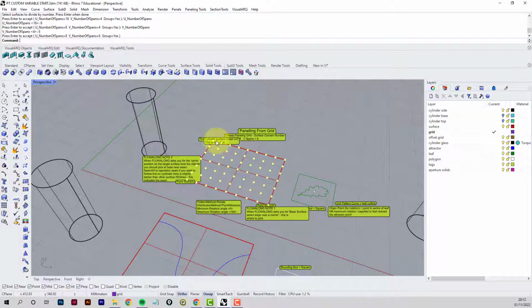So it's 3.1416, I think, is the length there. So it's 314.16 millimeters long and 240 millimeters high.